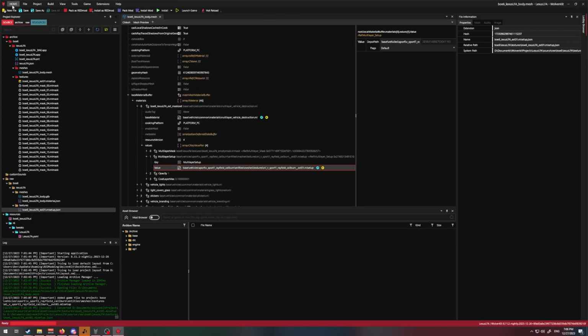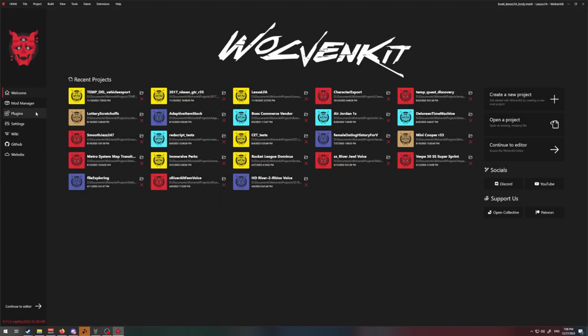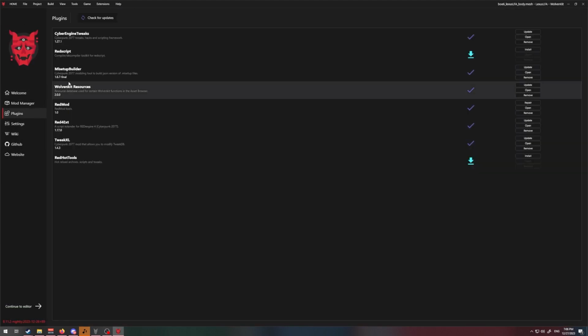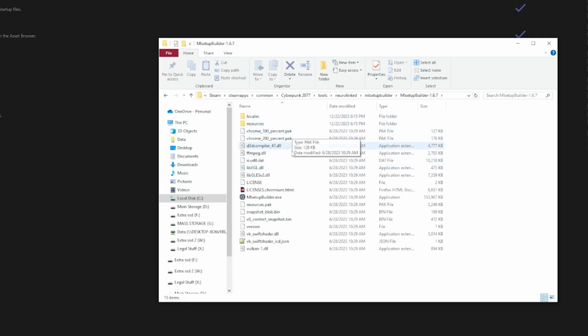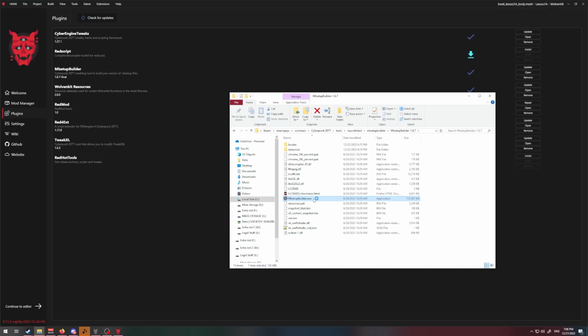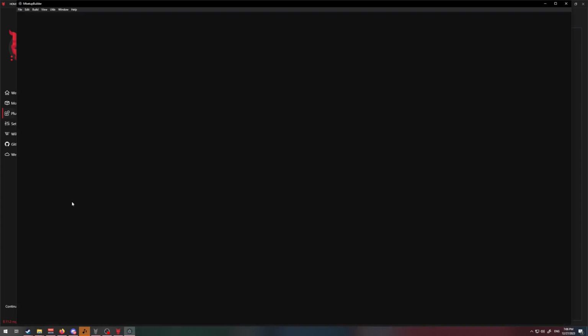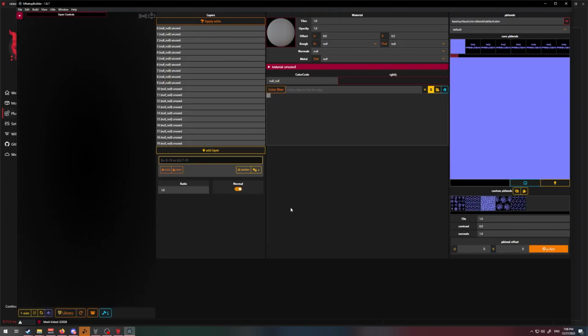Next we're going to go to Home in Wolvenkit, top left, go to Plugins, and we are going to open MLSetupBuilder. Update it if needed, or install. Hit open, it will open up the folder that it installed to, and you can run mlsetupbuilder.exe. Here is MLSetupBuilder.